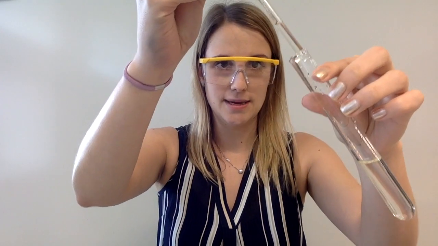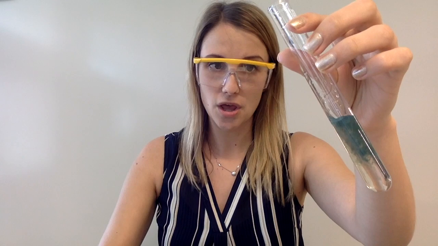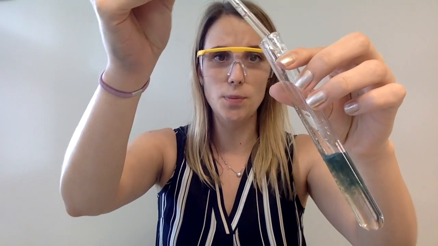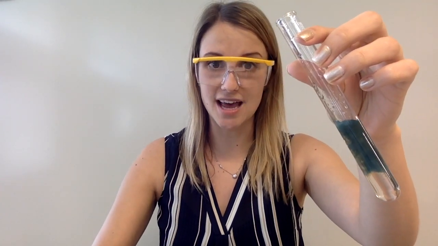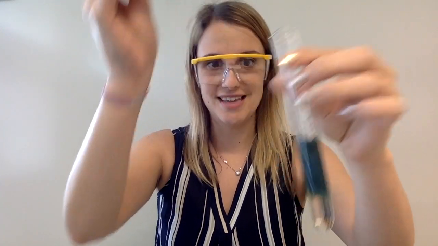Now with the ammonia, a fresh sample of iron 2 plus here, what we can see is that you also get that same green precipitate. So the observations are identical for sodium hydroxide and for ammonia. Both of them produce a green precipitate that is insoluble in excess.